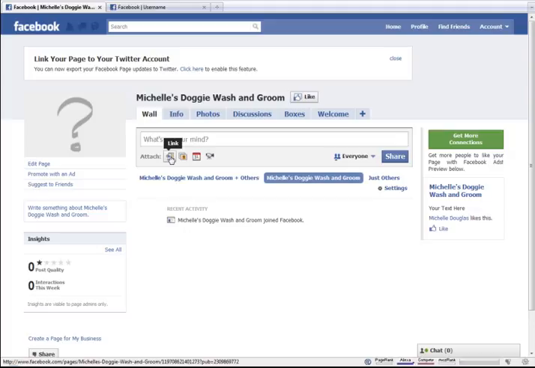It's usually going to be a press release or something like that, and you can direct people right to that original source. So once you have some information coming in, you want to post at least one new piece of content per day. Like I said, you're going to post it based upon your personality, what you're conveying with the business that you're promoting. In this case, it's the doggy washing grooming.